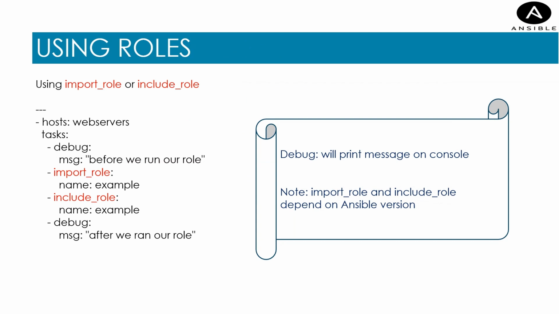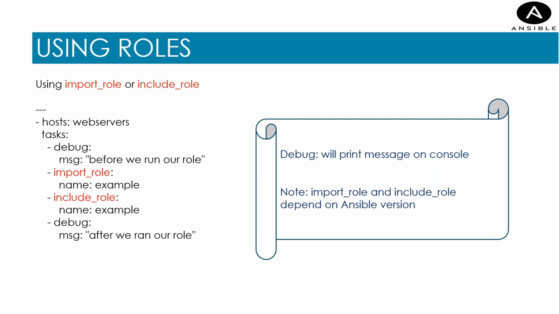Similarly, in roles we have import role and include role. So in a playbook we can import any role, or include any role with the help of the import_role and include_role commands. Then that will be added to that playbook. After that, we have debug. We'll talk about it in a bit.